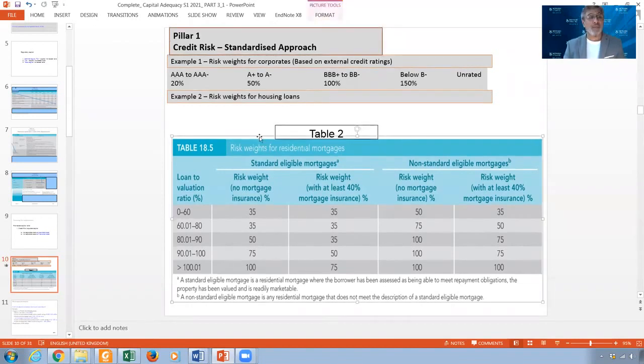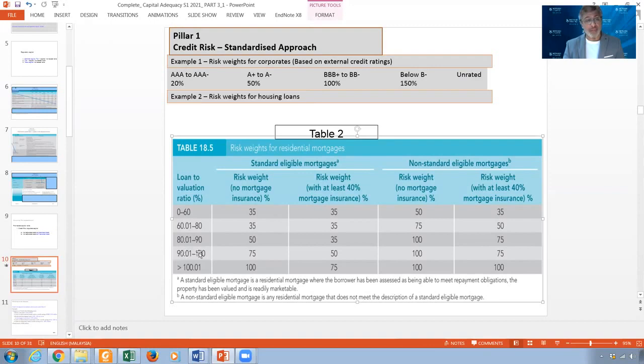Okay, so now what are our assets? When we talk about the banking book, what we have is either housing loans or business loans. The housing loans are this one, and the business loans and all other businesses come under this. What if it is housing loans? It's different. So you will see LVR, which is the loan to valuation ratio. When I give you the loan, the loan is from 0 to 60% of the price of the house, or it can be from 60% to 80%, or from 80 to 90, 90 to 100.